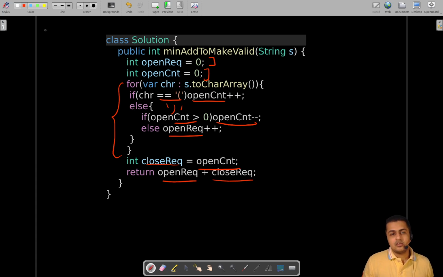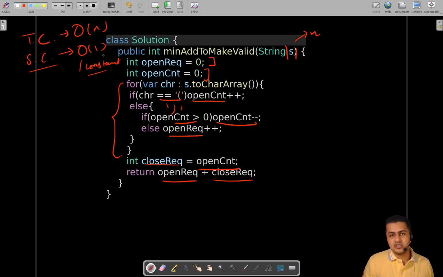Okay, and if we talk about the time complexity and space complexity, time complexity wise, if n is the length of the string, then it will be of order n, since we are doing a linear traversal here. Okay, and space complexity wise, since we are not using any extra space here, it will be order of 1, or you can say constant. Okay, so these are the complexities and this is the approach.